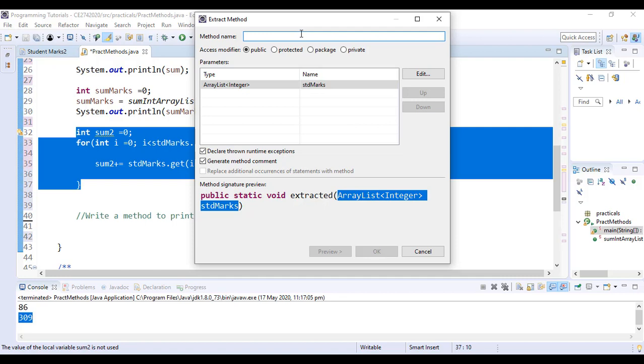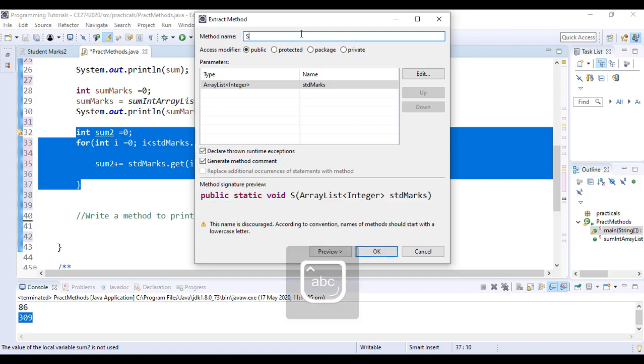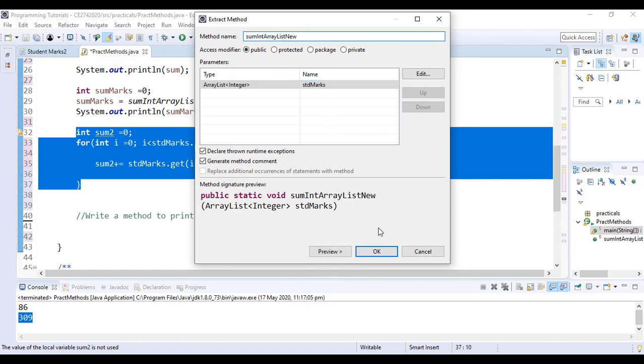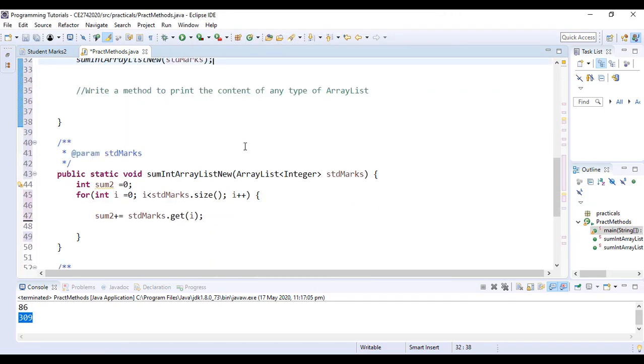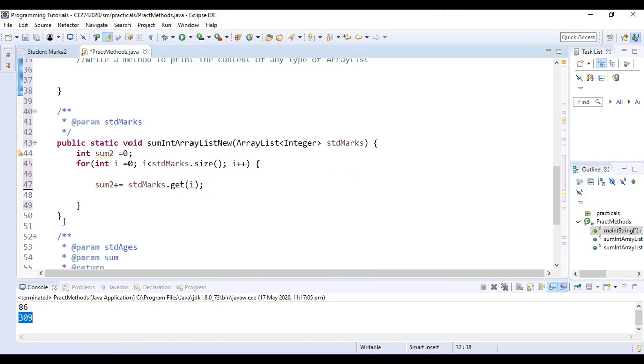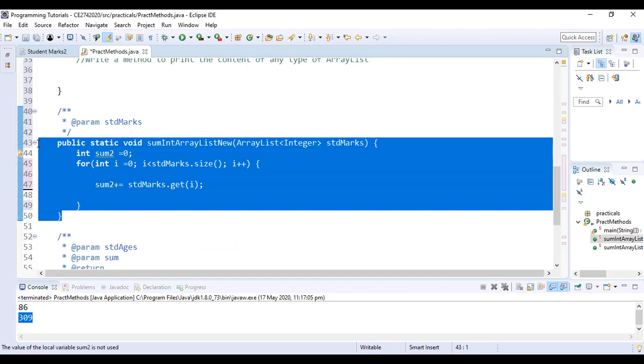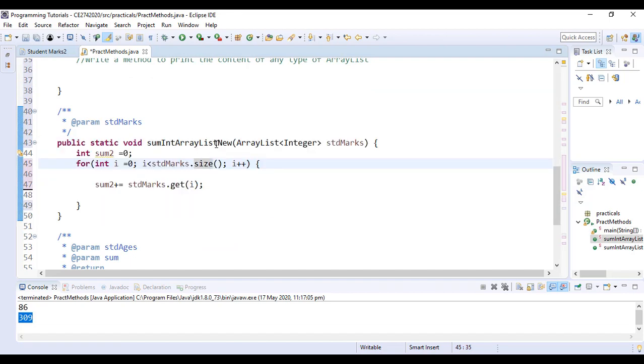So what happens if we give it a different name, sumIntArrayListNew, and we click copy? As we can see, the second method has also been created, sumIntArrayList, and this is new, so we can have a distinction between these two.